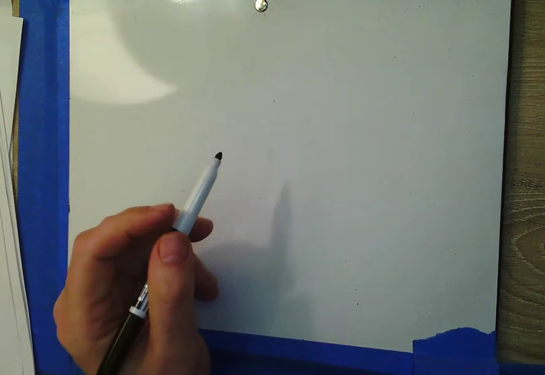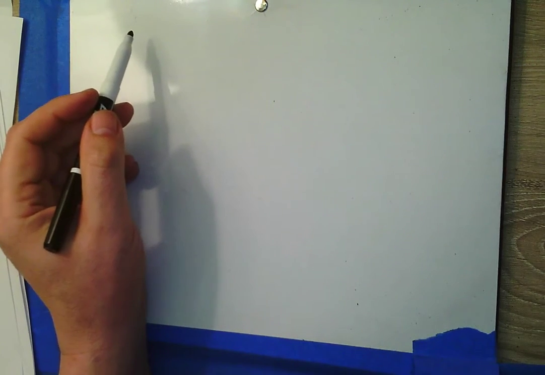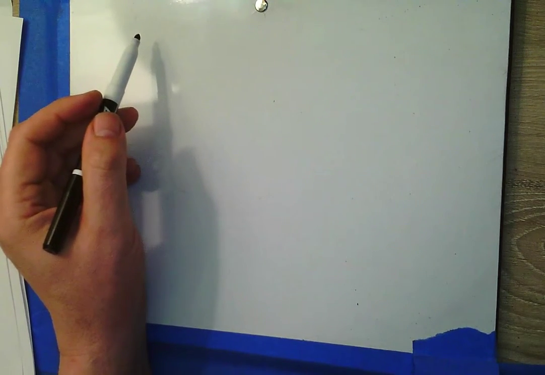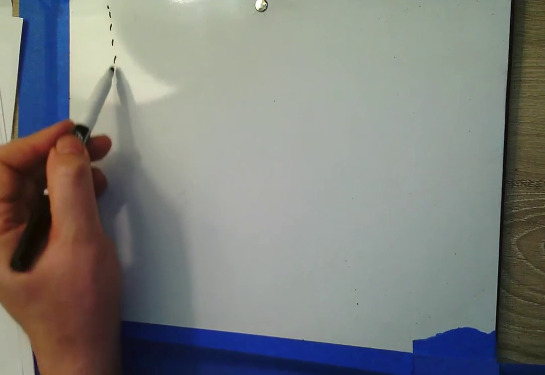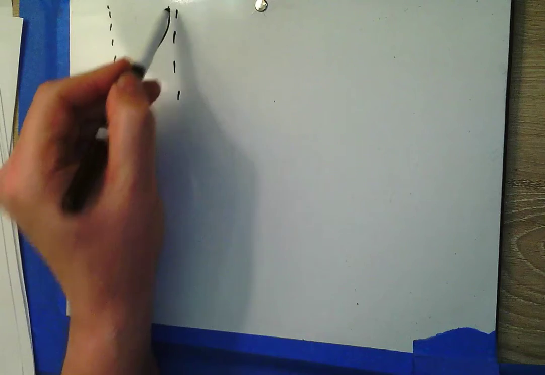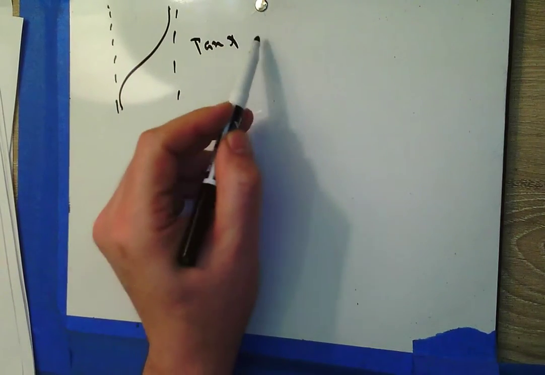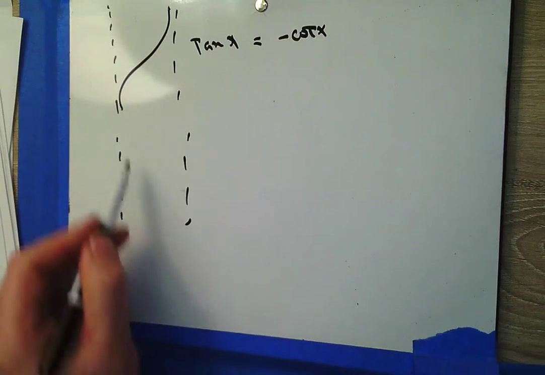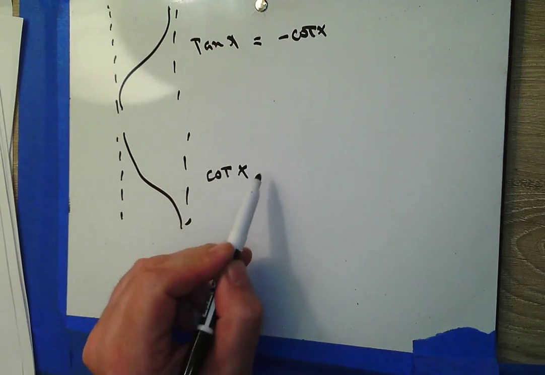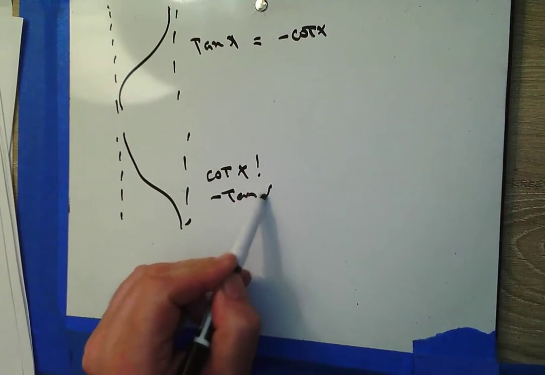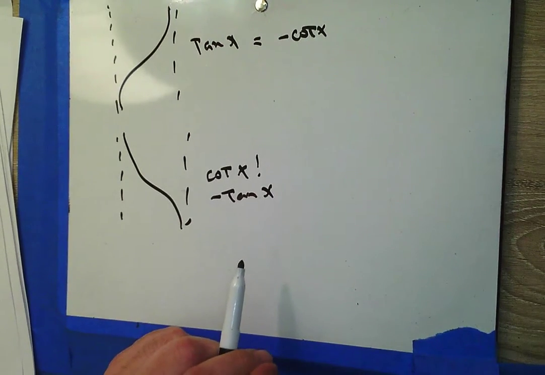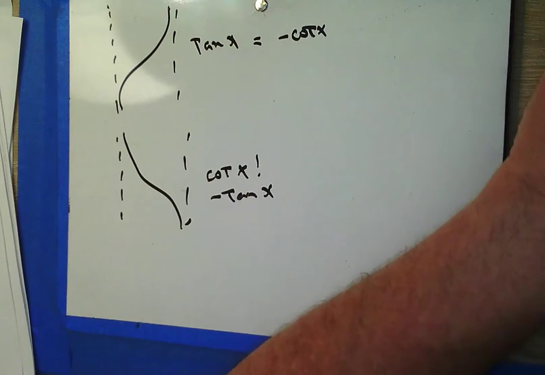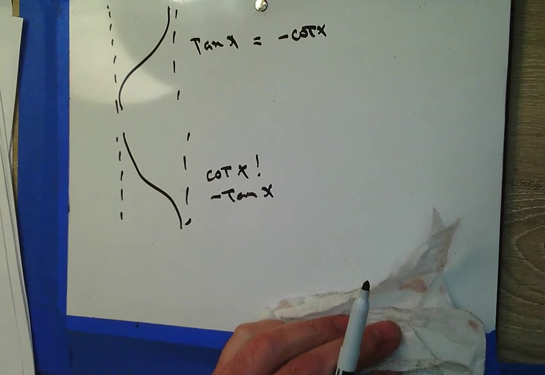So, I have an interesting challenge with tangent and cotangent. With tangent and cotangent, the graphs can look the same, except one's the negative of the other. So, for example, if I see this, I think, ooh, that's tangent x. But it could also be negative cotangent x. And if I see this, I could say, ooh, that's cotangent x. Or I could say that's negative tangent x. So you need to decide which one it is. I don't care which you decide it as, and I'll give you a technique for figuring out the c value regardless. But you need to decide.